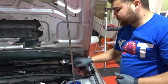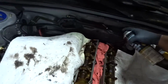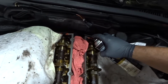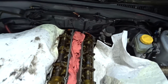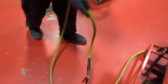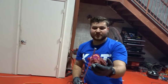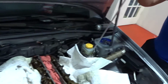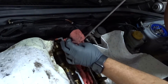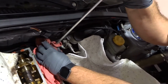So what we're gonna do is take some brake cleaner and spray it down the hole to clean all of that oil. Then we're gonna take some compressed air. For example, we went to Harbor Freight and bought this little gun that comes with a long stick, so you can put it down there. We're gonna blow air to get all of the oil or anything that is stuck down there.